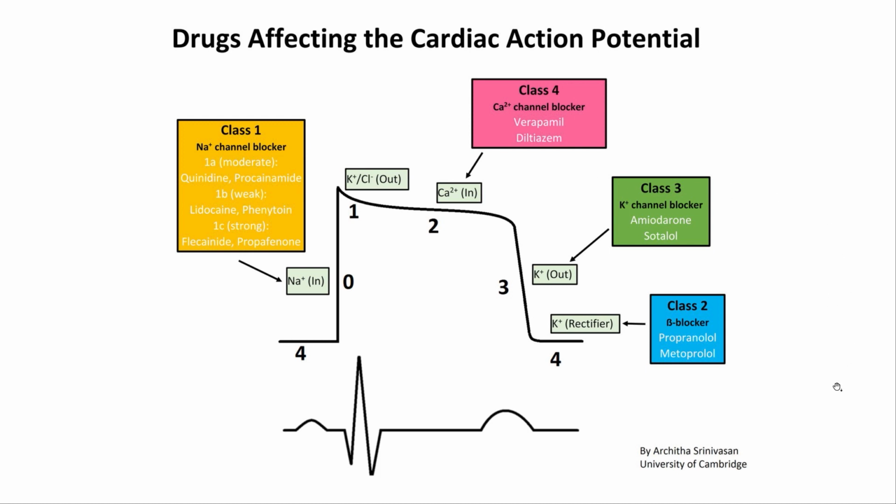And then obviously beta blockers control the rate more so than they do the rhythm, so they just slow the heart. But they are an antiarrhythmic used in a certain strategy.